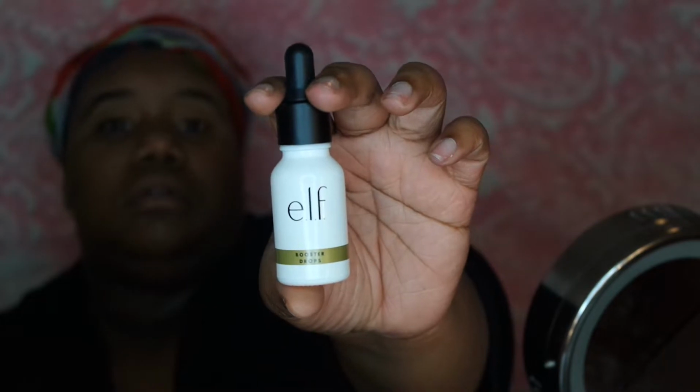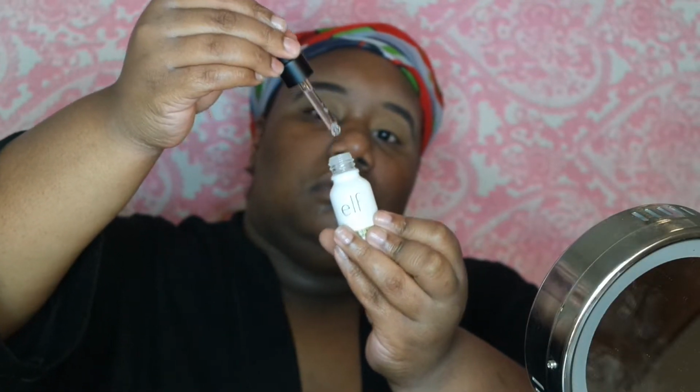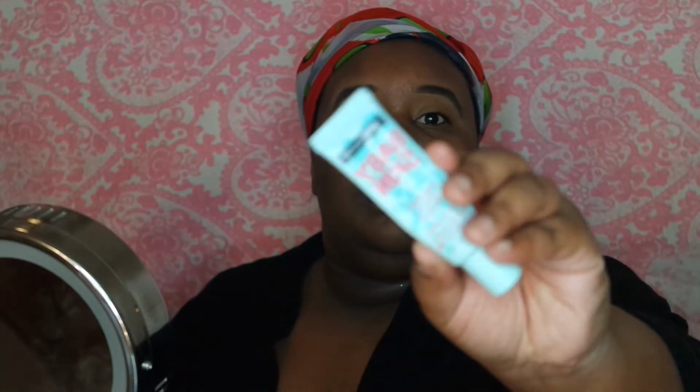Now I'm going to be taking these e.l.f. drops that I just got. You guys, I've had them for like a month and I love them, especially right now, because as you can see with the colder temperatures, not only has my skin color dropped a bit, but my skin is a bit drier. So these hydrating boosts are so good right now, you guys. They're only $10. I definitely recommend them. Like I said, I've been using them for a month. And if you're looking for a really good serum or drop for your skin, that is the go-to.